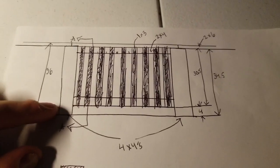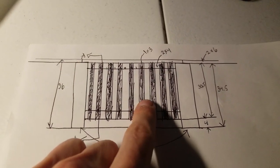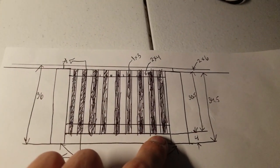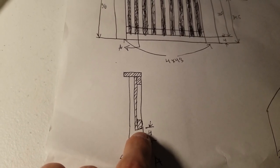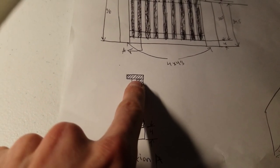Next, you need to plan out how you want the railings to be sized. Typically there's a four-inch gap on the bottom and balusters are spaced around four inches apart. Then you want to decide on height - the top of rail height is typically 36 inches. You can also decide how you want to line things up relative to the post and space the railings across and at the top.